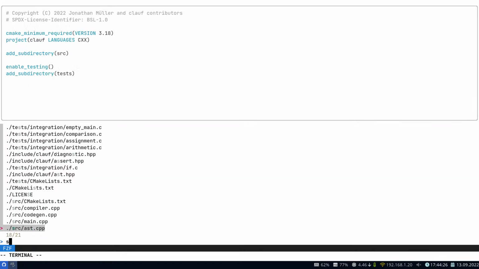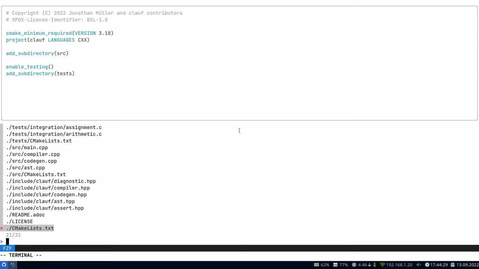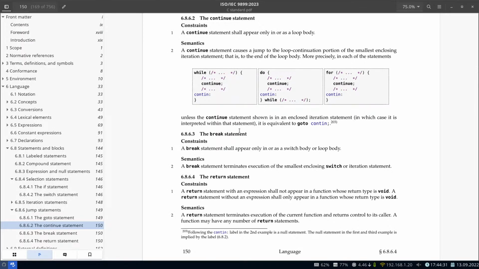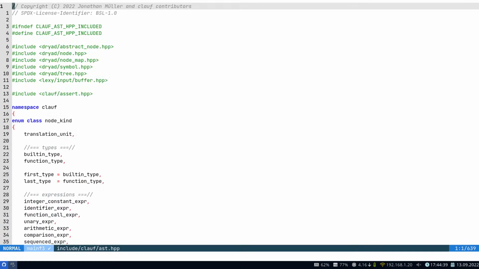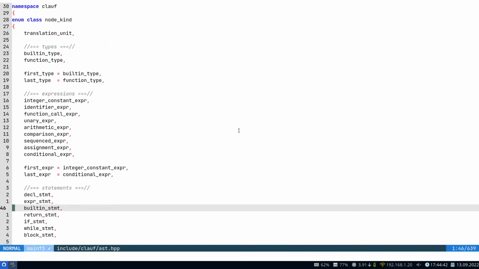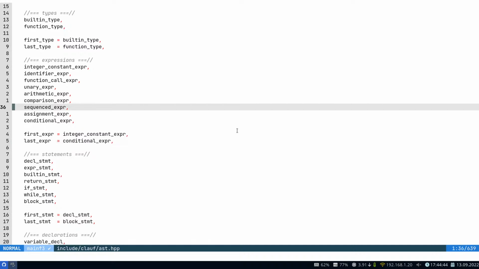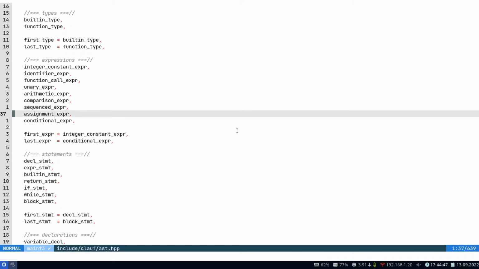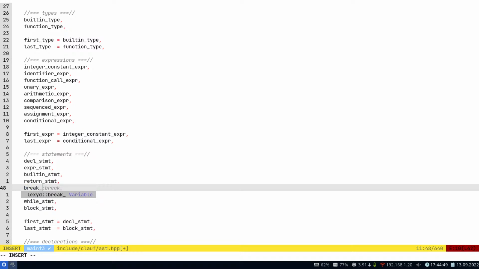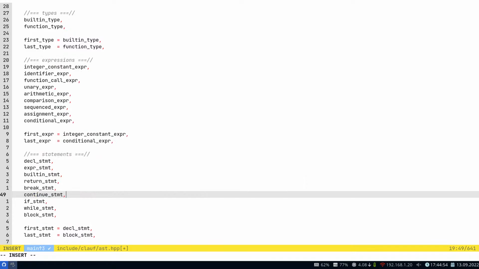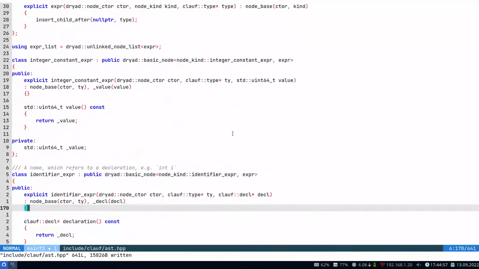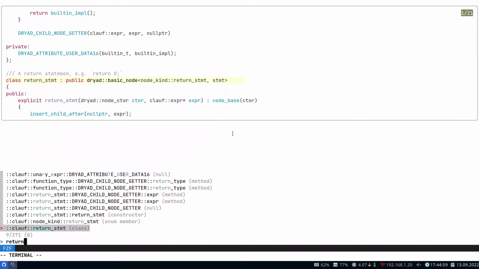So they are called jump statements. I'm trying to think of a nice term that can be used to unify break and continue. But let's just write two separate kinds of statements for those. So return break statement. Let's do break. Yeah, let's do both at the same time. So break, continue. So they are pretty easy.